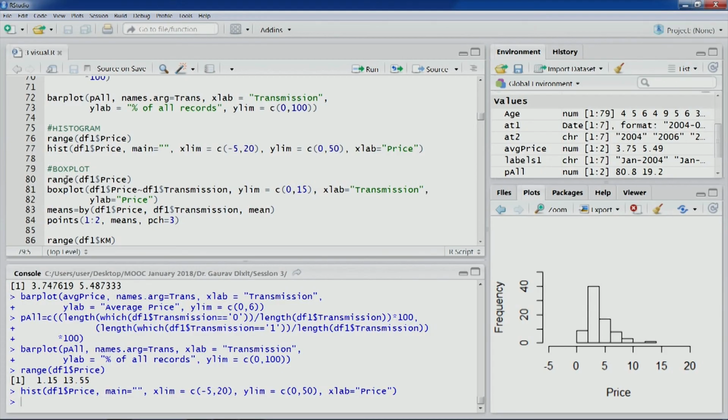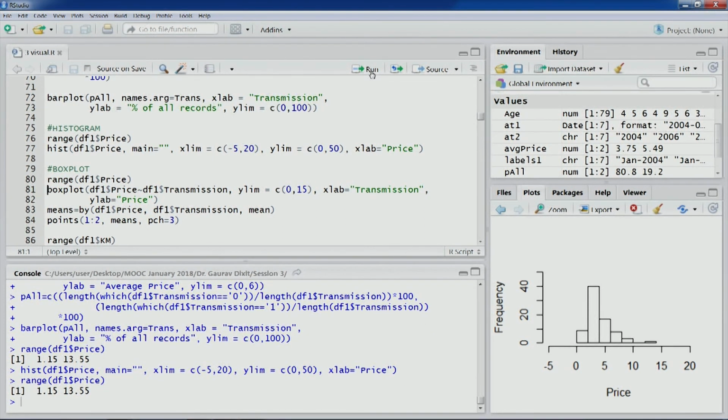Now let us move to the box plot. Again in the box plot, we are interested in these two variables, price and transmission. Let us look at the range, which is going to be the same, and boxplot is the function that is used. In this case it is price versus transmission. Transmission is going to be on the x-axis and price on the y-axis. Different categories in transmission would be displayed on the x-axis, and for each of those groups the price distribution would be displayed, with price values on the y-axis. The limit for the y-axis, as you can see, is 0 to 15, and the labeling you can understand.